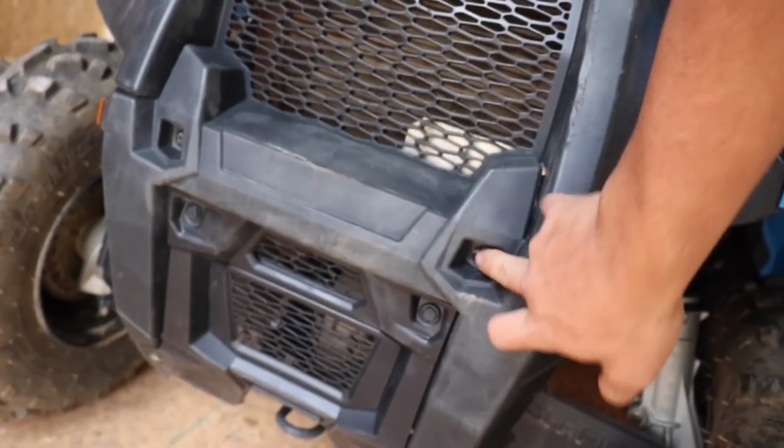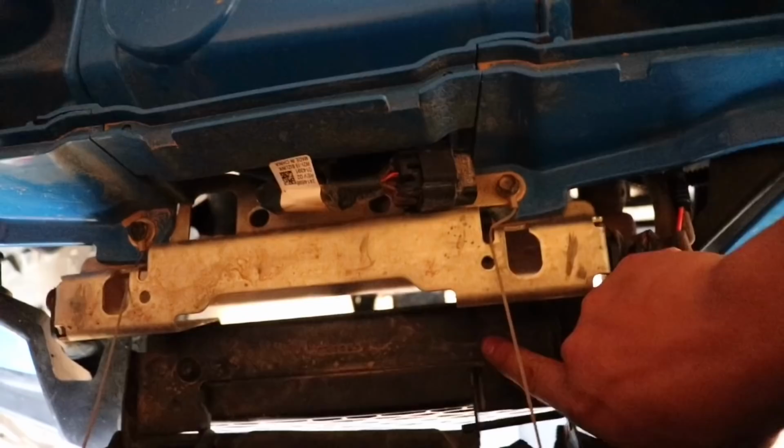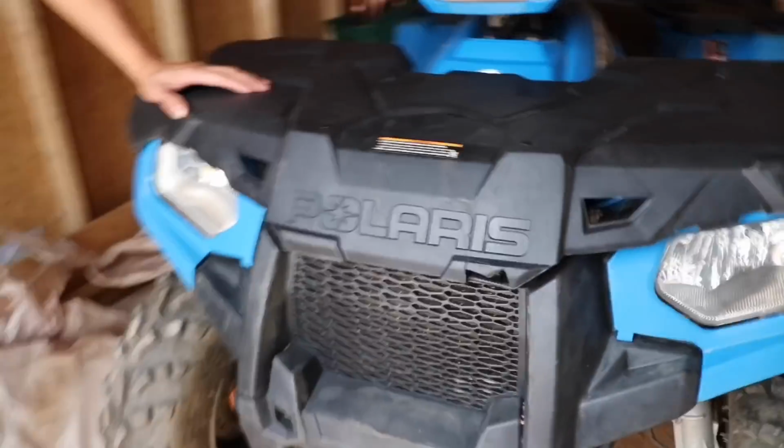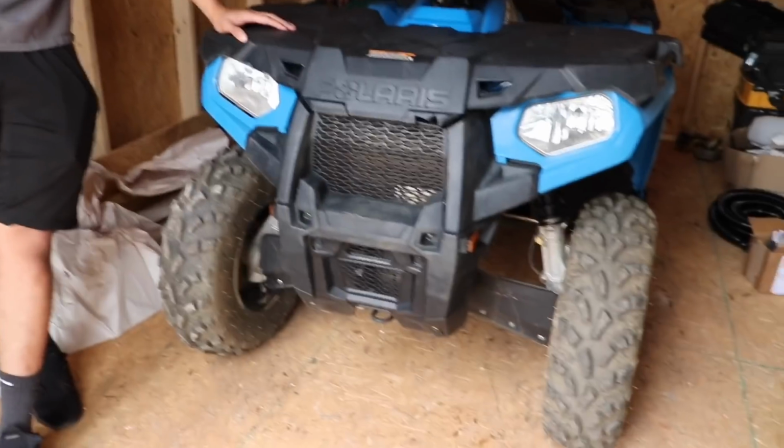It's pretty simple to get to it. We're gonna have to take out these Torx bits, these push pins, and you have some more Torx bits down to here. But to take off the lid, you have some Torx bits right here too. So take those two out, these two, these two, and the whole front end comes off. So I'll pick you guys up whenever we have that off.